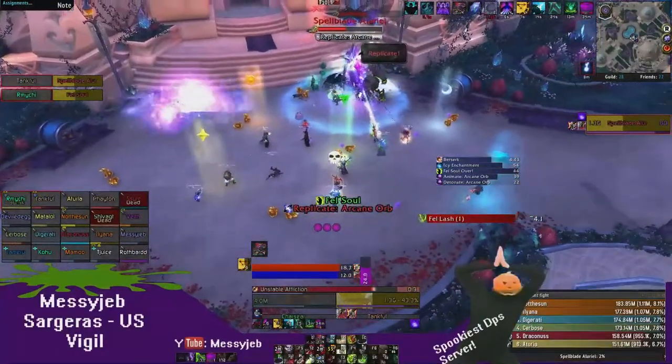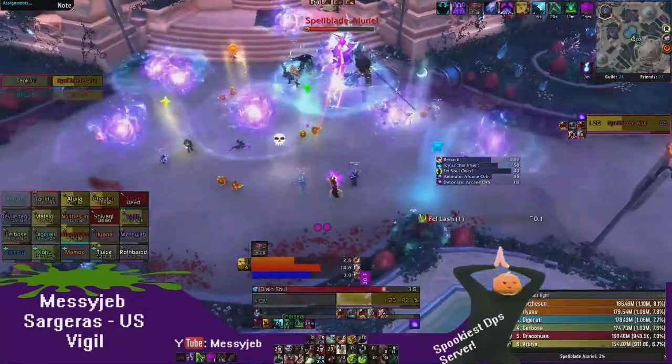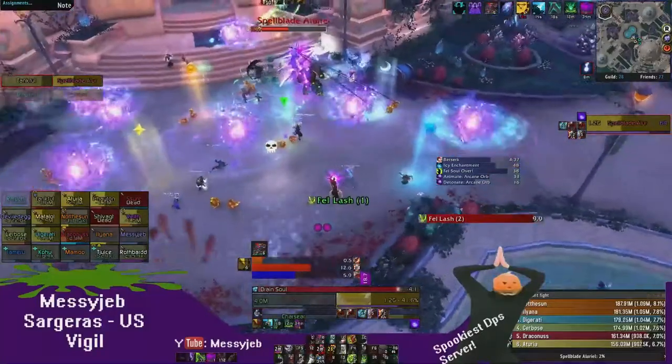So on Arcane phase you kind of want to move out a little bit to the back, and you don't want to be stacking. I kind of make a mistake by running into the middle of 2 people. You'll notice that I kind of keep shimmying, but I'm trying to keep my damage up.